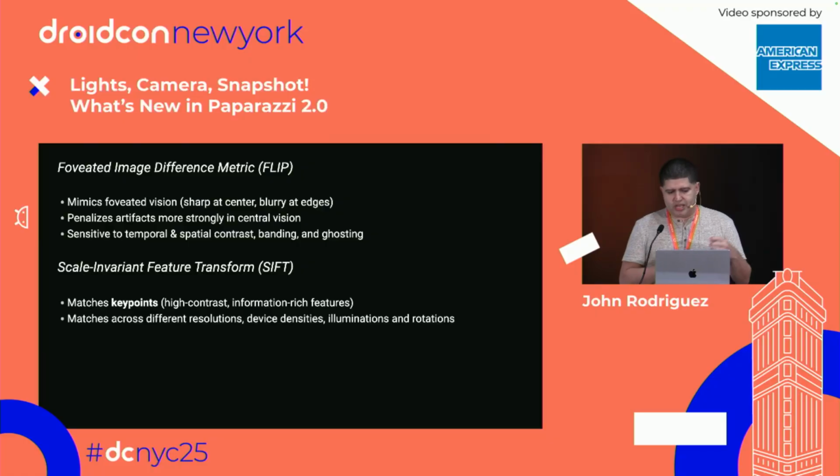There's another one called Scale Invariant Feature Transform, or SIFT. This is more used for object detection, and so maybe will be helpful when you use video snapshots, not static snapshots, because it'll be able to match key points. So if you have a spinner that is rotated 45 degrees between successive snapshots, it would actually be able to tell that that's still an identical image.